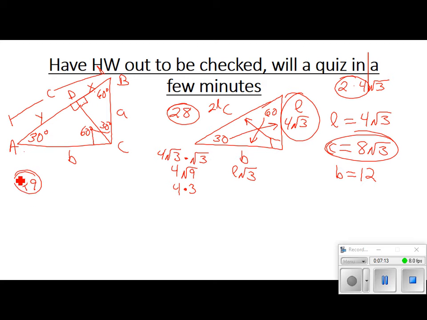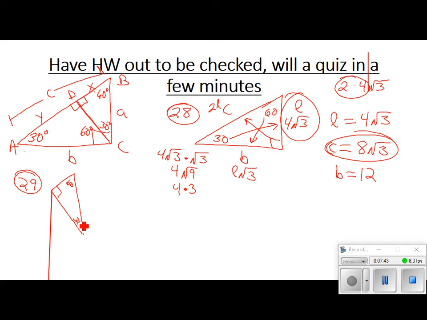See if I can do this up here without having to redraw this. This time they want us to find A. Don't look back at A over here because it's going to be different. All right, they want us to find A and CD. So we're looking for this segment and this one. I'm probably going to use that little triangle right there. Ignore that straight line there. Use that little triangle. That's 60 degrees. That's 90 degrees. That's 30 degrees.